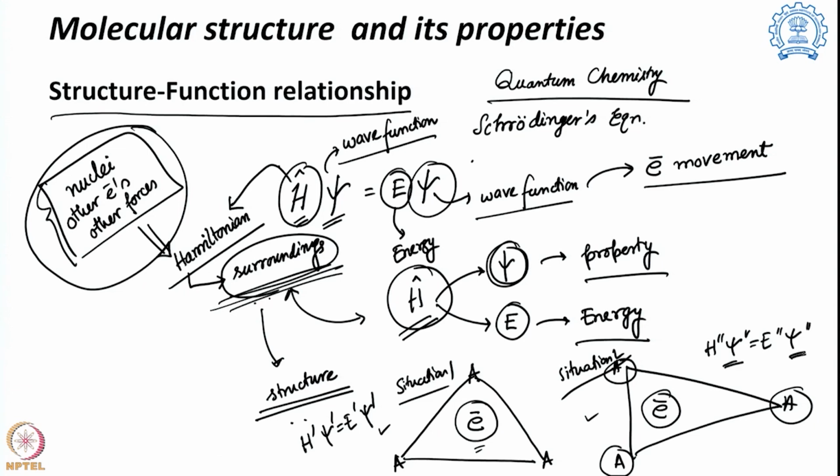Because these are going to be different, the property will be different and the energy will be different. That is how the structure of a molecule controls the behavior of the electron, especially the electrons sitting on the valence shell. And as we know, valence electrons control the most important properties: the acid-base properties, the redox properties, and other important properties like electronegativity and all the periodic properties. That is why the surrounding structure has a big role to play there.